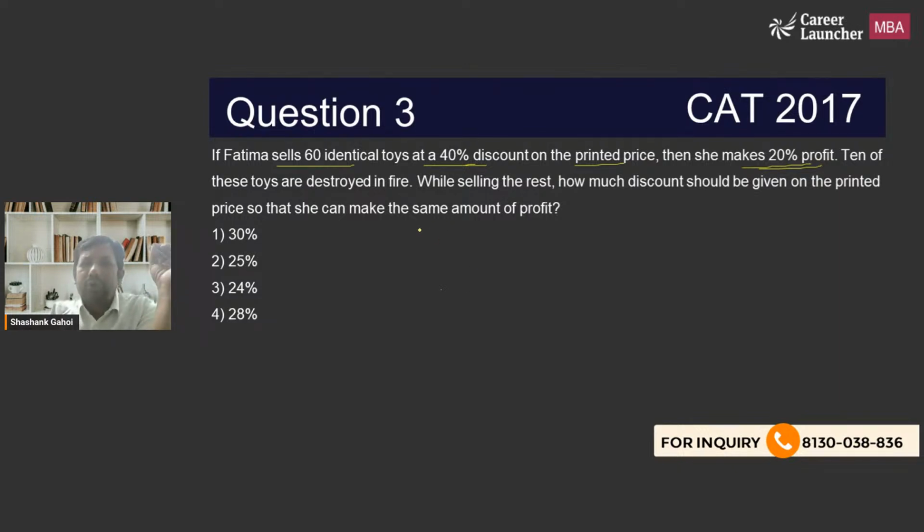So I am going to move on to the same thing, that is triangular approach. So CP, then SP, then MP. I am assuming cost price is 100, sale price is 120 because she is making a profit of 20%, and let's say mark price is X. What is the discount amount? That is 40% of mark price, means 0.4x. So mark price minus discount is equal to sale price. So from here I can say that 0.6x is equal to 120. So I can say that x is equal to 200.